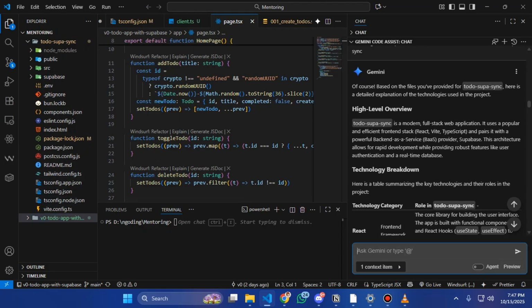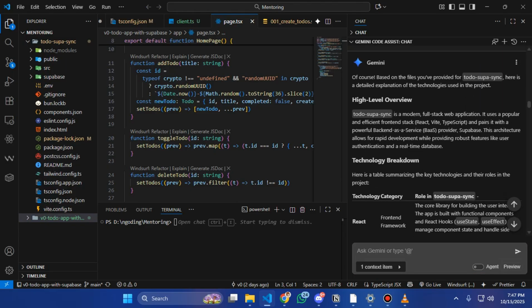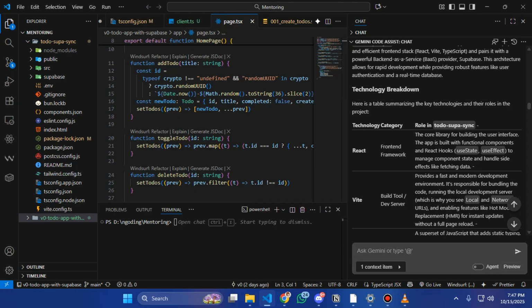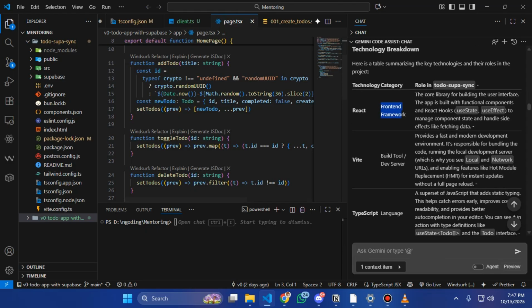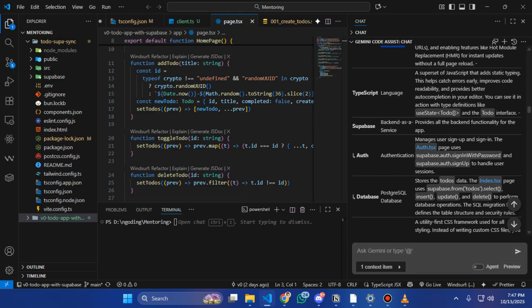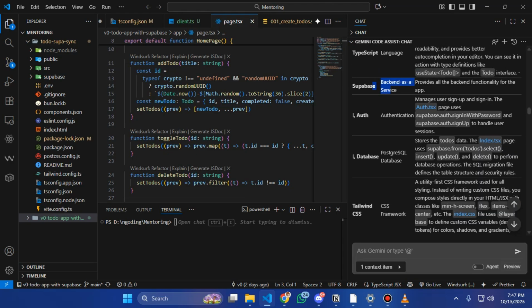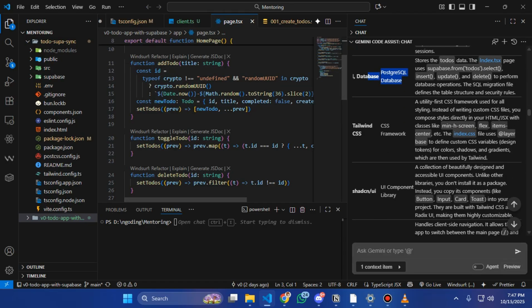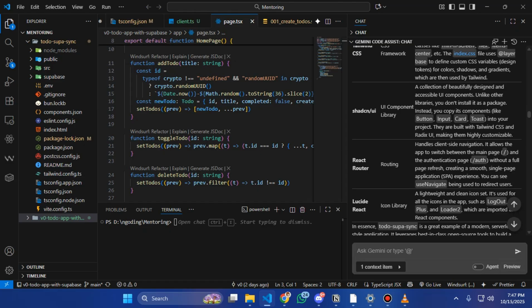Gemini explained everything about what front-end framework they use, the build tool or dev server, the language, the backend as a service, database, CSS, UI component library, routing, and icon library.